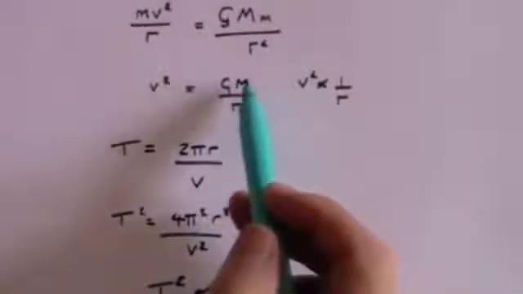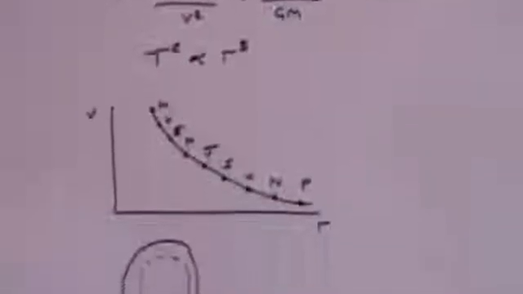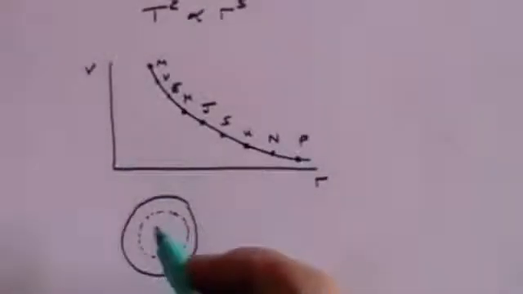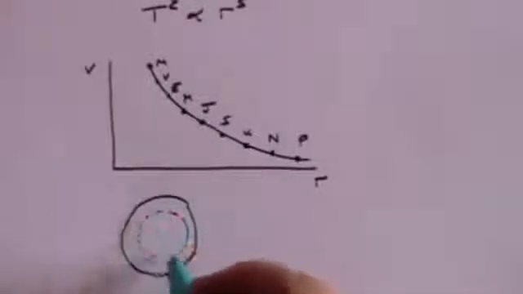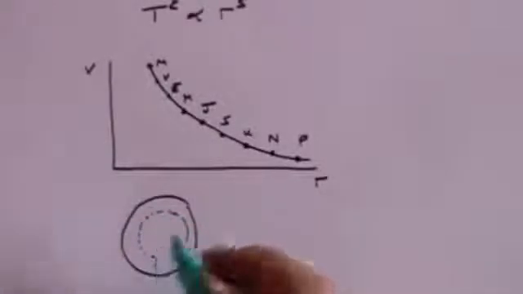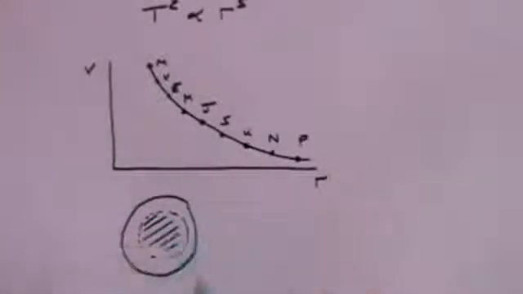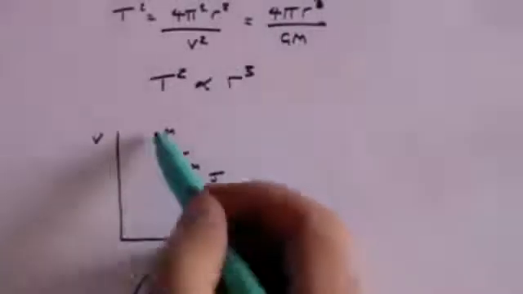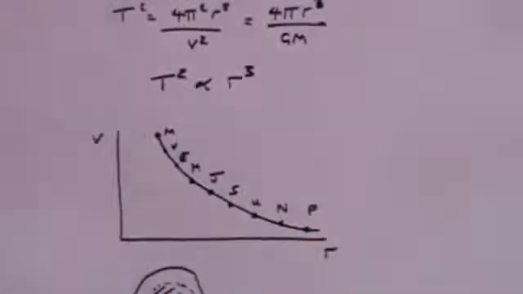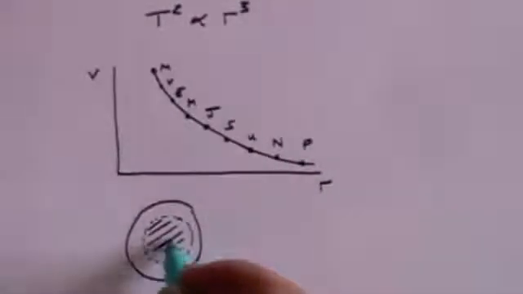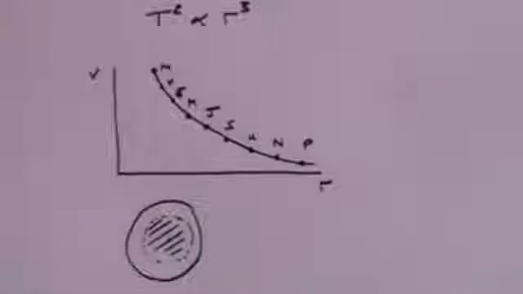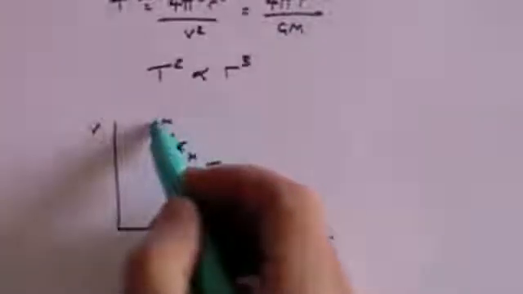G doesn't change, but the mass does, because, as we've seen from previous experiments, the only mass that will be relevant for a planet orbiting inside the Sun, I repeat, it's a thought experiment, is the mass enclosed within the orbit. All the mass outside the orbit actually cancels out. And so you've got a smaller mass. And so once you get inside the Sun, this picture does not continue. It doesn't continue going up. Indeed, if the orbit were exactly at the centre of the Sun, the velocity would be zero. And what you therefore find is that the pattern would look something like this.